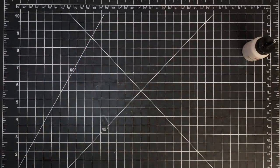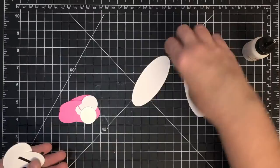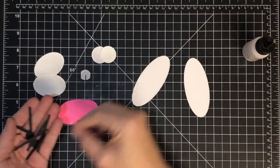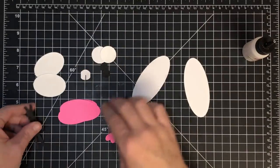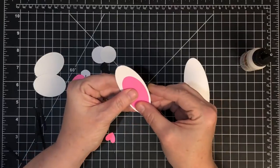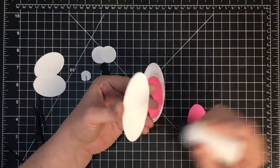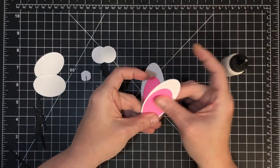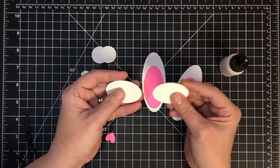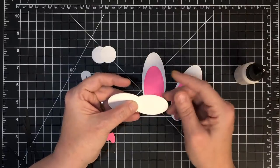Now we need a bunny face - this is so easy! I've been doing a lot of bunnies; we did a hundred bunny bags as my make-and-take at Made It Con and these pieces are actually leftovers from that. I'm taking my big oval, adding some glue in this area, and putting my little pink section in there. You could do a plaid insert which would be adorable, or a craft-colored bunny. These two ovals I'm overlapping and gluing together to make the cheeks - the muzzle or nuzzle of the little bunny.